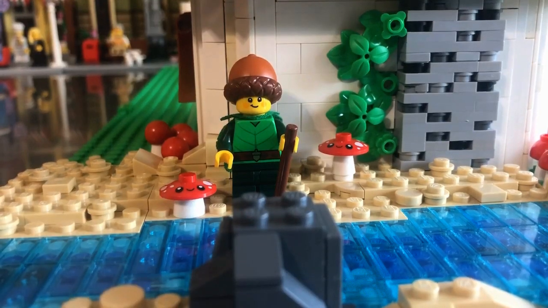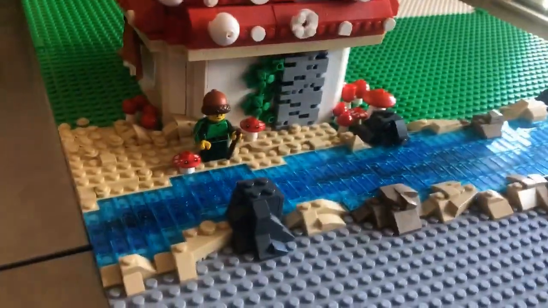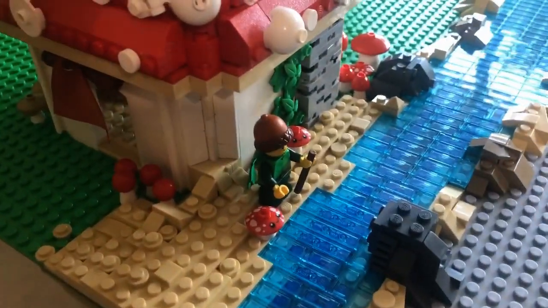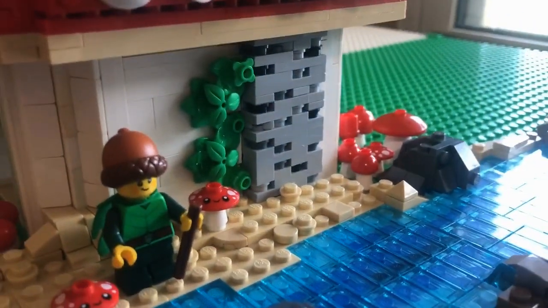This is the Forest Elf's home. I finally finished the outside portion of the build. So as you can see, what goes on his house is a river, which I'm going to take into account. So I made a giant beach on the side of his house, which I really like. I think it matches the chimney and the leaves.